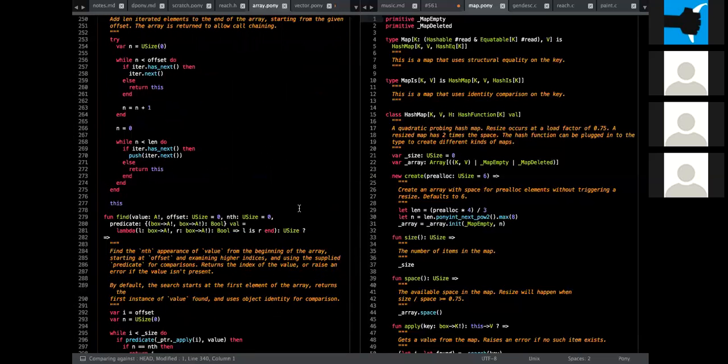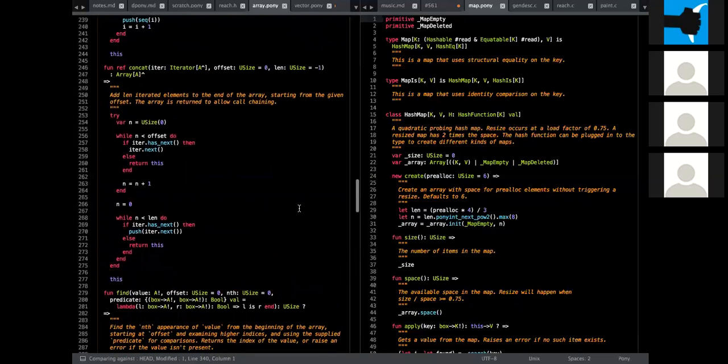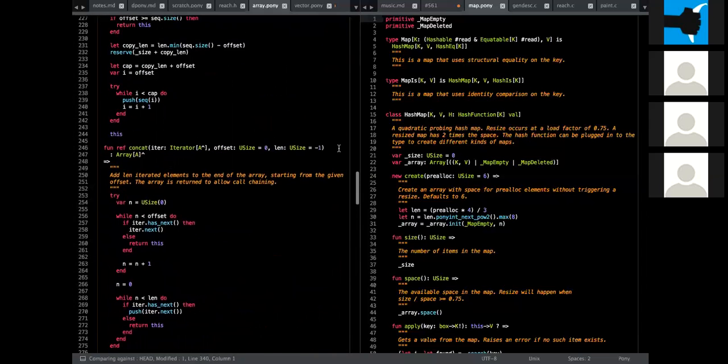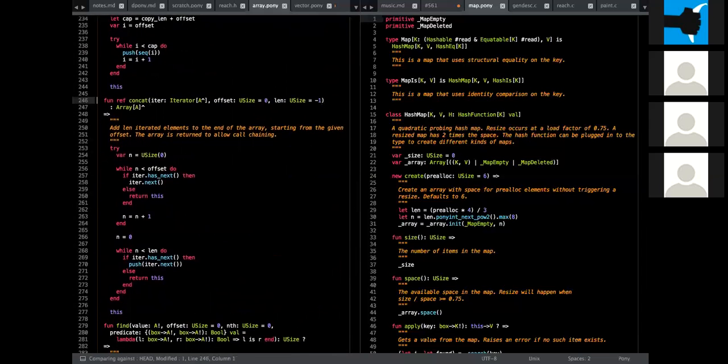So let's look at something even trickier. Let's look at concat. So we're going to concatenate an iterator of something. Now, this is similar to the from example. In fact, in some ways, it's exactly the same as the from example. Here, we've got something that we can iterate, and we're going to take everything in that iterator and push it onto the back of this array. We can't have an iterator of A because we're going to take an alias of it. So again, like the from example, we need an iterator of A hat. But here, instead of just saying we had some A hat, we're using that type parameter, a modified type parameter, as another type parameter in some other generic type.